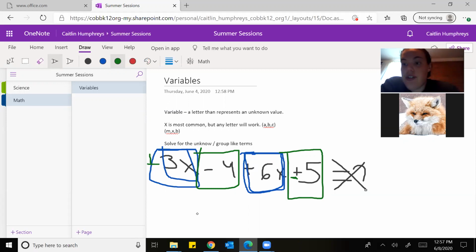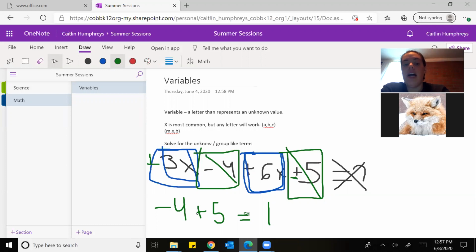Well, this is integers. The way I look at this is if I owe you $4 and I pay you back 5, how many dollars do you now have? 1. Integers, I always look at it as money. Negative is I owe you, positive is I've paid you back. So if I look at this negative 4 and this positive 5, I owe you 4, I've given you 5, I now have 1, or you now have 1 positive dollar. So that was that section. I'm done with those. So I have 1, and it's a positive 1.